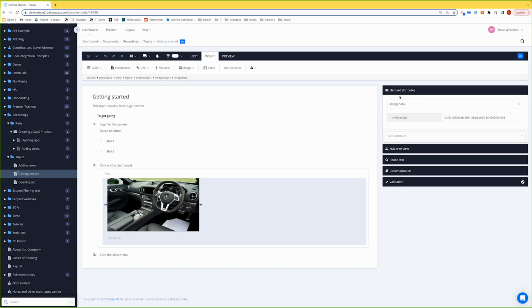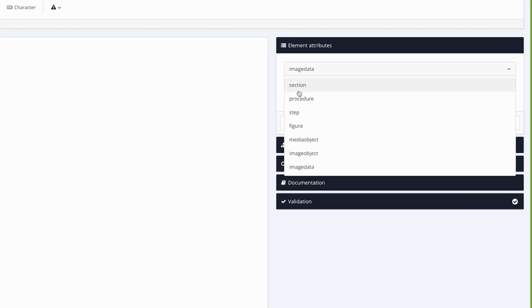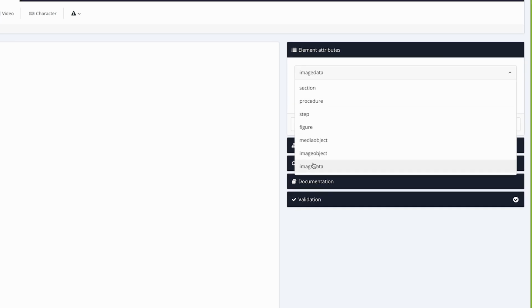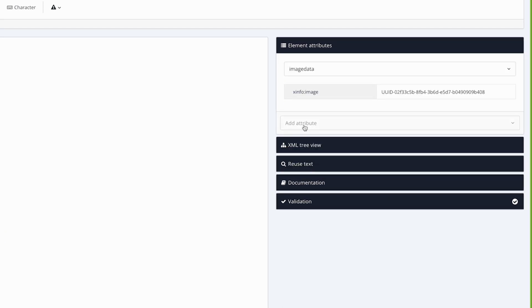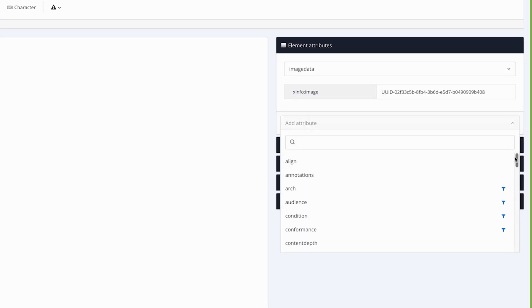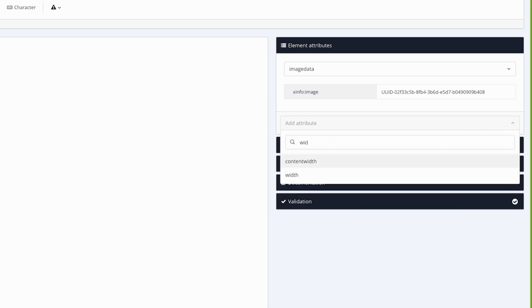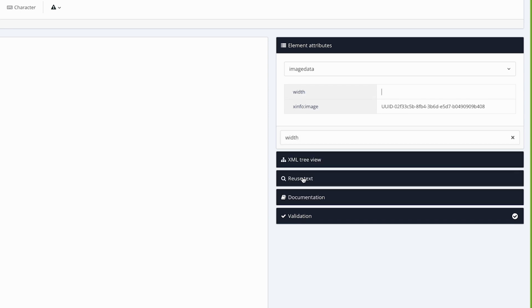We're now going to add an attribute. If I click on this list here, it's always the same list as we have over here. It just allows me to put some attributes onto it, put some extra details. So I want to be on the image data, the last one. Click on attribute. There's a whole bunch of attributes, but you don't need to learn them. You just learn according to the functionality. In this case, I want to change the width. So I'm going to type width, click on width, and go 30%.